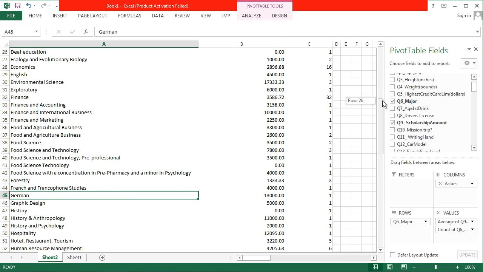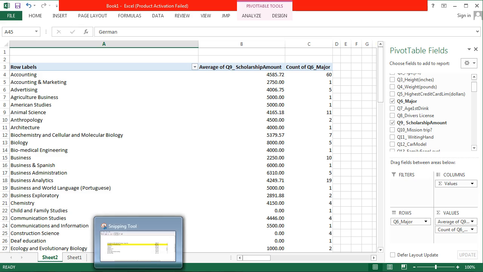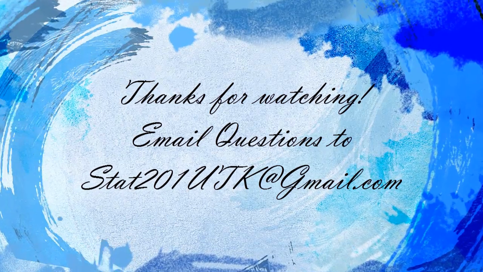Yes, with that in mind, we've made a good table here. Once again, my table is not your table. My table does not represent what we do on this assignment, but it represents how to do this assignment. So if you were to just take screenshots of this, you would get the wrong answers right here. You need to actually go in, do your own work, and you'll be great. Take some good screenshots, throw them into your Word document, use the snipping tool or Command-Shift-4, and you'll be on your way. Good luck.